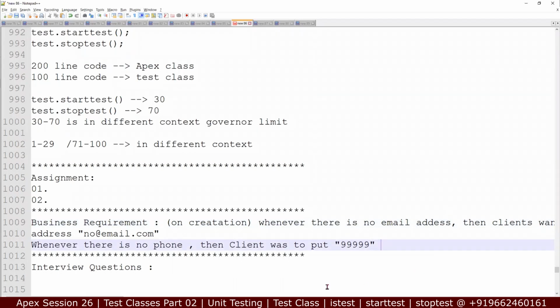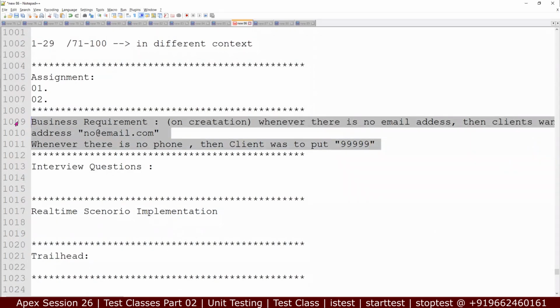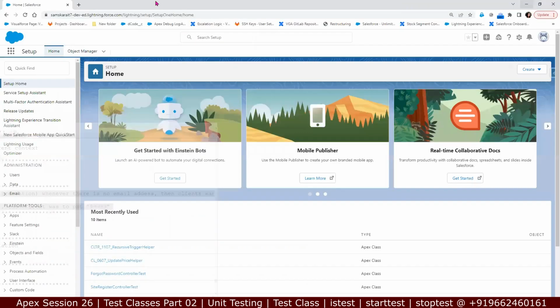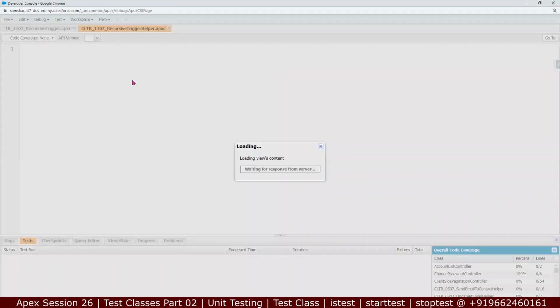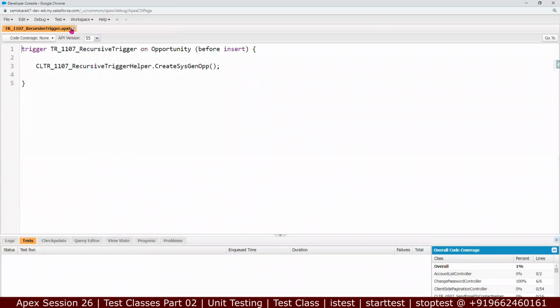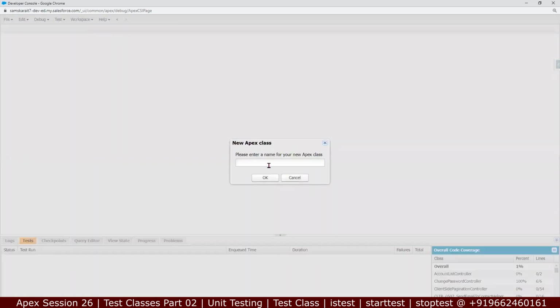So for this, ideally we have to implement the trigger, and inside the trigger we have to call the logic. So let me go ahead and do that. I'll implement a simple Apex class where that requirement is fulfilled. File, new Apex class, let's say CL_1307.